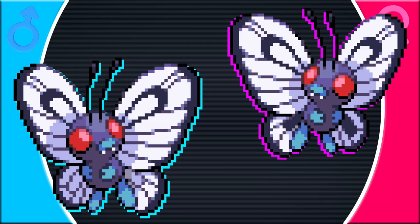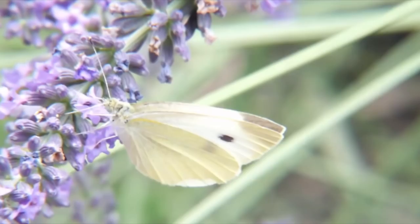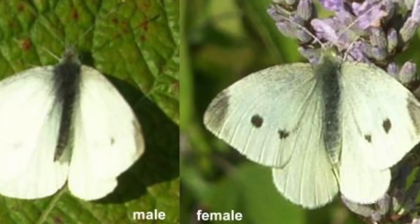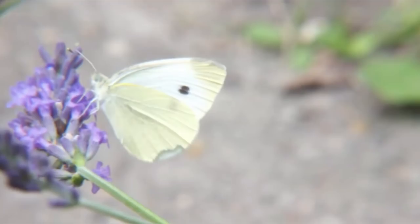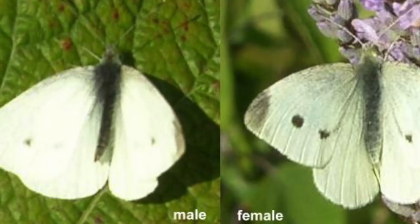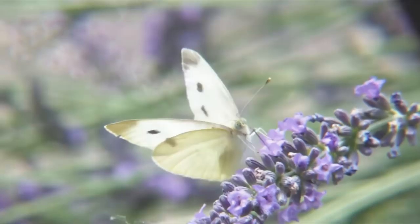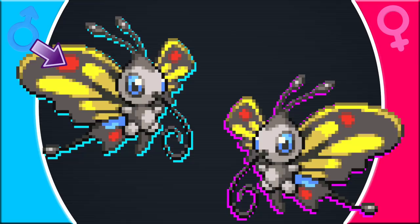Another big way to tell the differences of the sexes in Pokémon are their colors. Female Butterfree have a dark spot on the bottom of their wings while the males don't. Butterfree's wing designs most closely match those of the black-veined white butterfly and the cabbage white butterfly, the latter of which often reflects this exact difference. This is common for butterflies — wing patterns having slight variations based on sex, often to help butterflies determine the sex of others from further away.